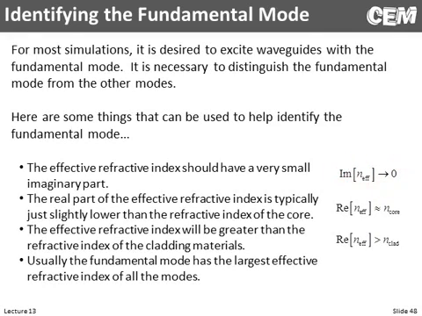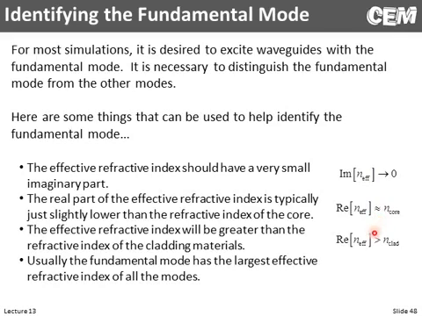And the reason I say it's not exactly 0, you may have loss built into your materials. The other thing is you could have leaky modes and it could leak out. So this is going to have the smallest imaginary part. Another thing, the fundamental mode is mostly contained in the core. So the effective refractive index will be very close to the core refractive index. So I'll say that the real part of the effective refractive index is very close to the core index, a little bit smaller, but very close to the core index.